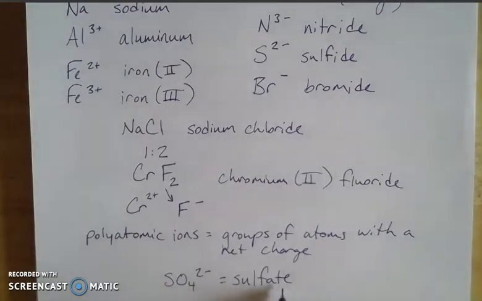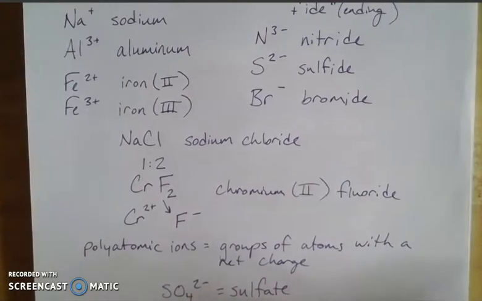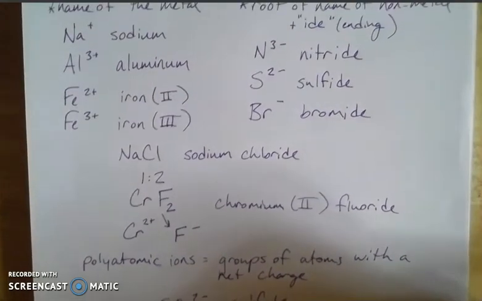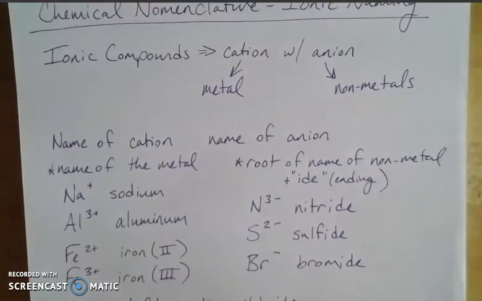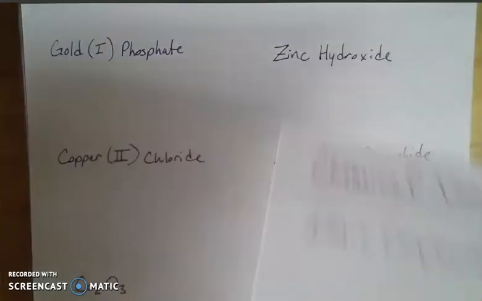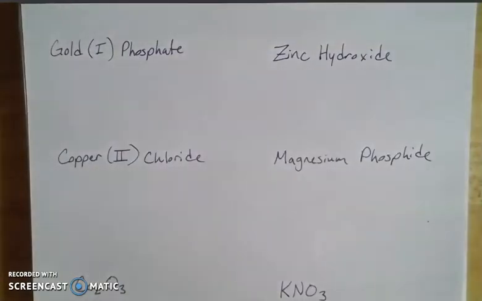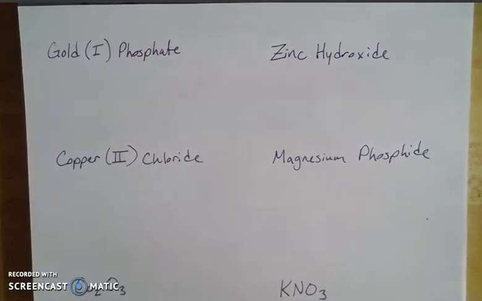The ATE or ITE ending usually indicates that it ends with an oxygen, so you'll see a correlation there. You'll want to know these polyatomic names, their associated chemical formulas, and the charge on them, because that's going to help when you're starting to put together some of these chemical compounds. So let's do some practice going from names to chemical formulas and going from chemical formulas to names.